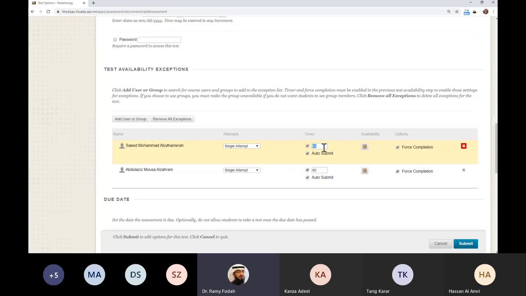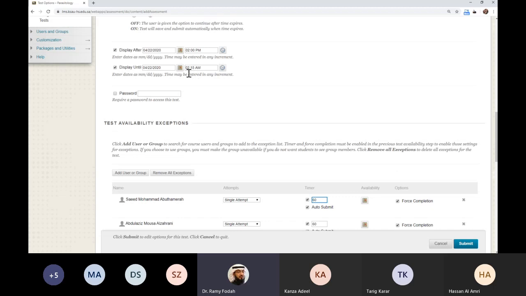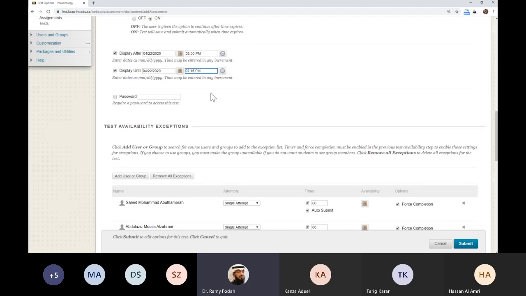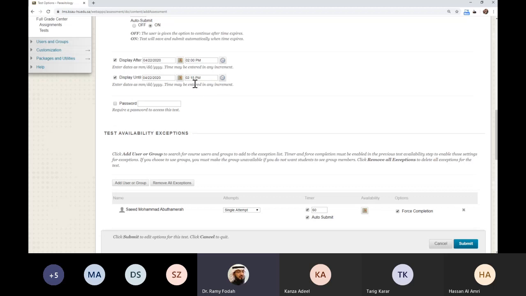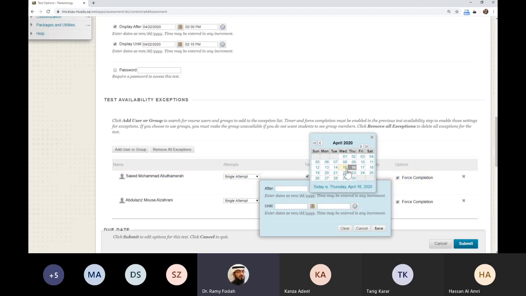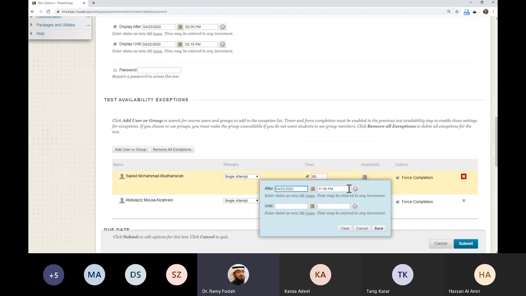You can allow the student to enter the exam for, for example, 70 minutes. Okay, or you can keep it as 60 minutes. But basically, you can change the availability for him because he came, for example, at 2:20. And it is very important to notice to put it in PM or AM. I chose AM by mistake. That can ruin your exam. So basically, PM. If the student came at 2:20 PM and you want to allow the student to enter, you can give him the same time, 60 minutes, and then just change the time for him. So I chose before 22 April, and I chose 2 p.m.